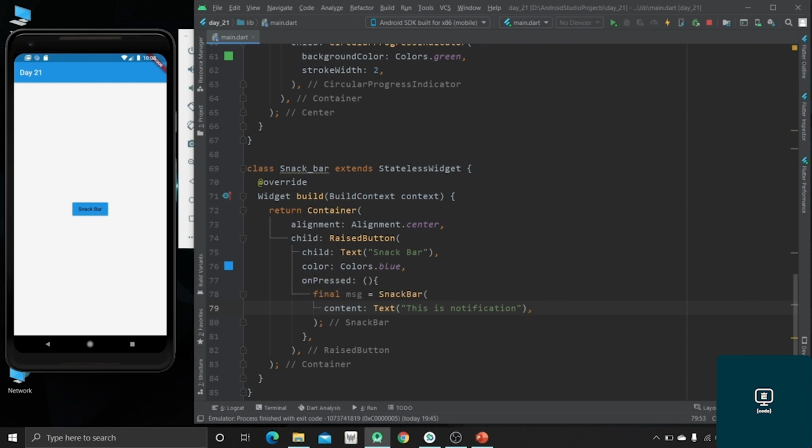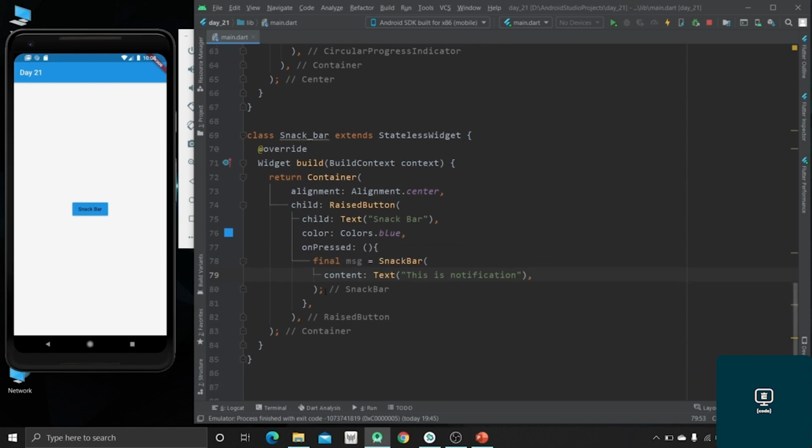Now to call this, inside this onPressed attribute, we have to call it here.